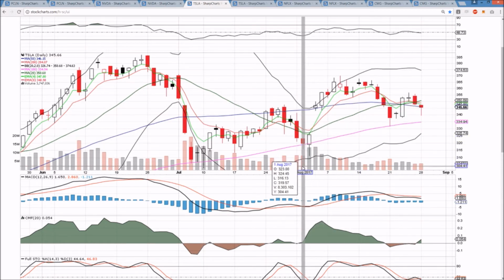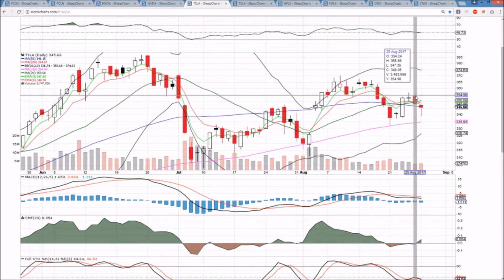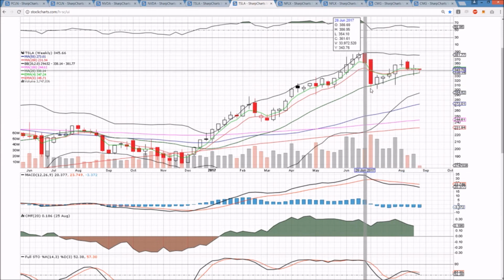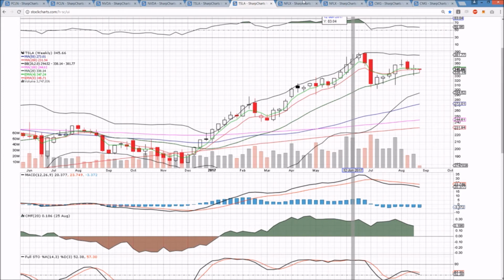So we have our low of consolidation, high, higher low, lower high, higher low, tightening range similar to NVDA, and the weekly time frame with that middle Bollinger Band support is showing that. Inside bar forming this week. If we close below the middle Bollinger Band, it will be notable after how many times we have held it. But an equilibrium tightening pattern continues to form here as well. You can see it on the weekly from high, low, lower high, higher low. And watching that middle Bollinger Band support closely.